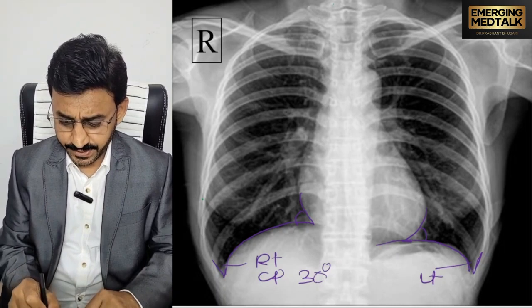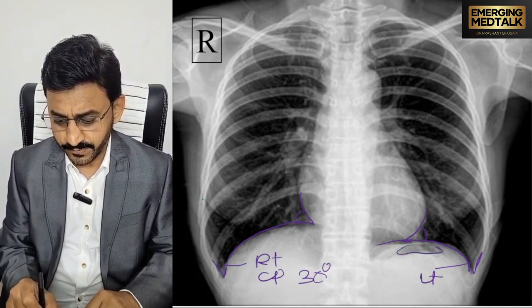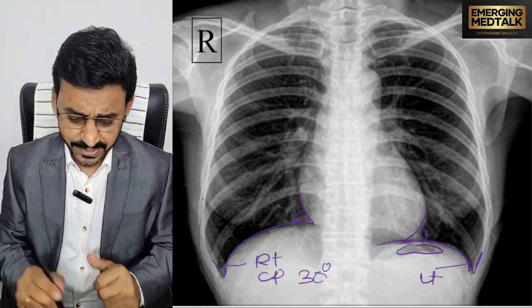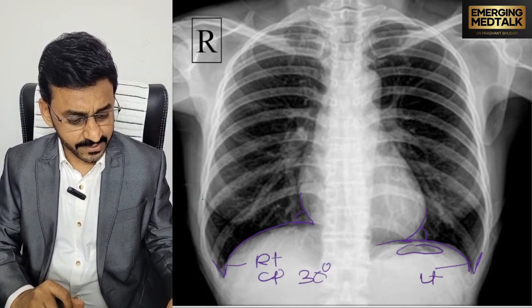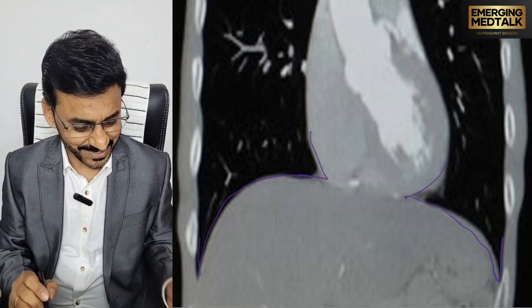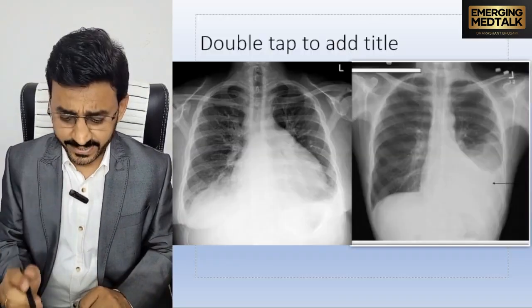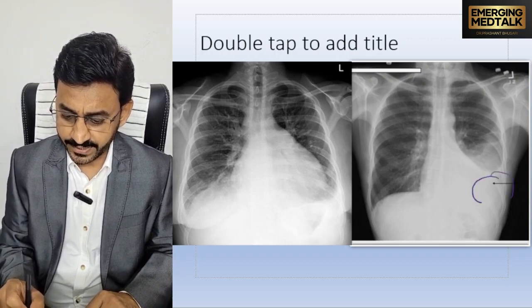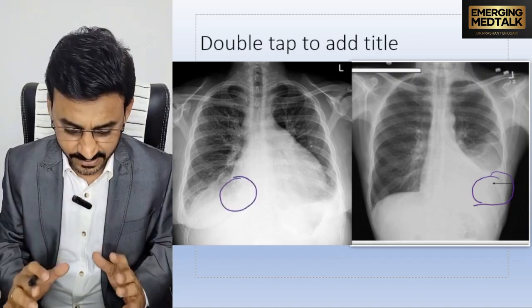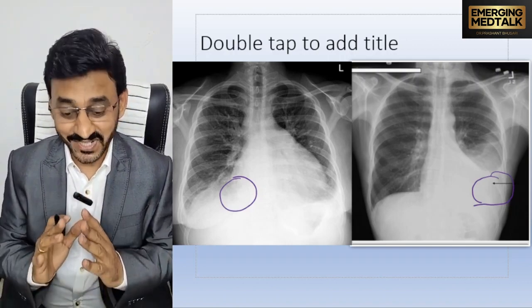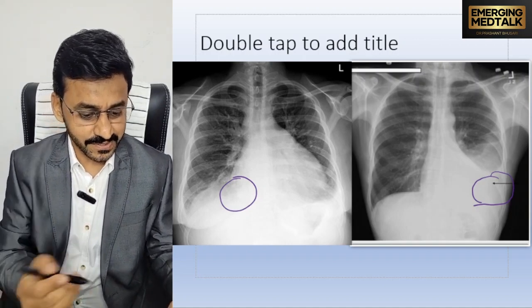Then we can see the fundic shadow just below the left dome of the diaphragm, which is normally situated there. If it is on the right side, then the condition is abnormal, maybe due to perforation. Now we can correlate this simultaneously with the CT image. This is the right hemidiaphragm, and the left hemidiaphragm making an angle with the lateral wall forming the costophrenic angle, and here the cardiophrenic angles. These angles can be obliterated. Here the angle on the left side is obliterated in the condition called pleural effusion, and here also we can see no cardiophrenic angle properly, maybe due to pericardial effusion. So this is why we are continuously discussing the normal anatomy.